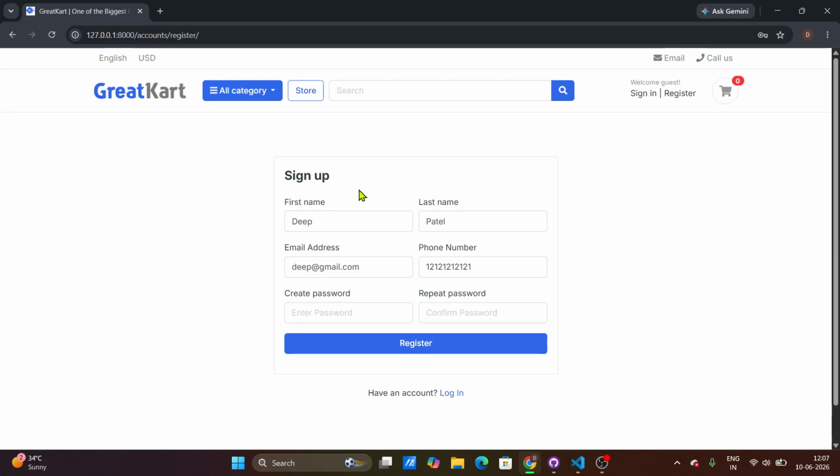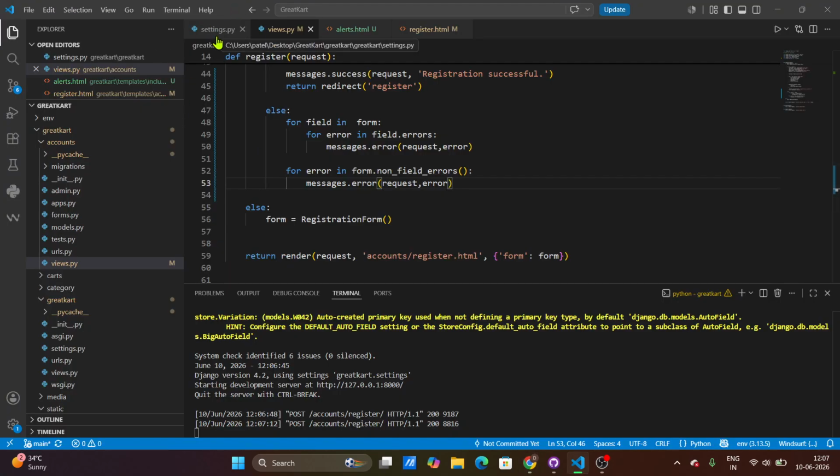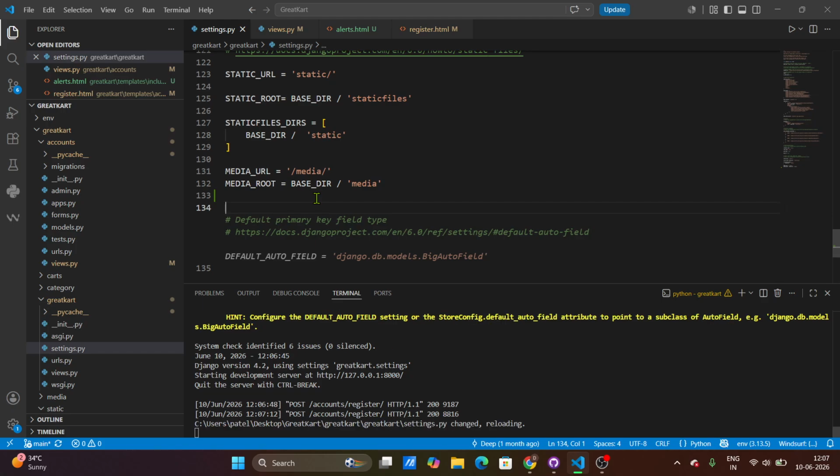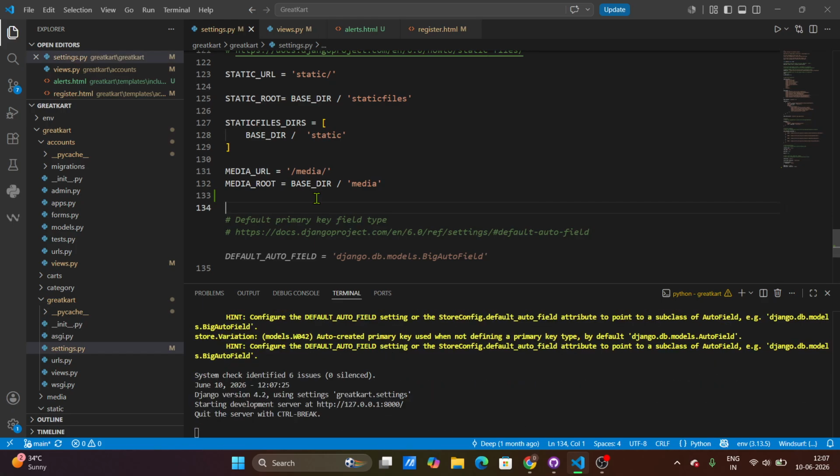So now what we will do is change our settings.py. This is very important, guys, and don't worry, I am going to explain this whole flow one by one. Just let me complete this code first.